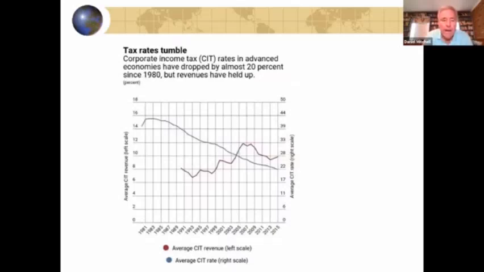Here's a chart from an IMF study. So we already looked at some data from the OECD. Here's another international bureaucracy. And it shows that corporate tax rates have come down. That's the blue line. And the reddish maroon line is tax revenue. And you can see that that's actually gone up. So the OECD and the IMF are both left-wing international bureaucracies. They oftentimes are saying, oh, we like higher tax rates, but the actual data that these bureaucracies produce show that you actually get more revenue when tax rates are low.